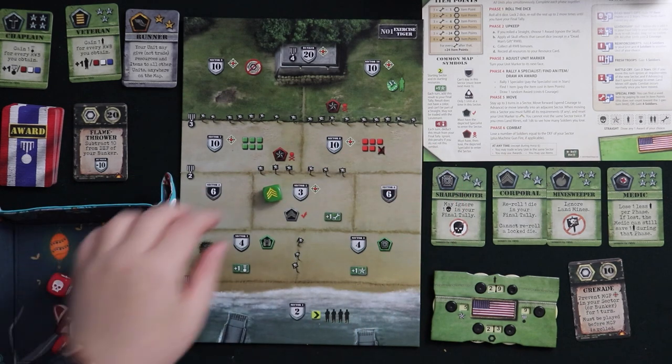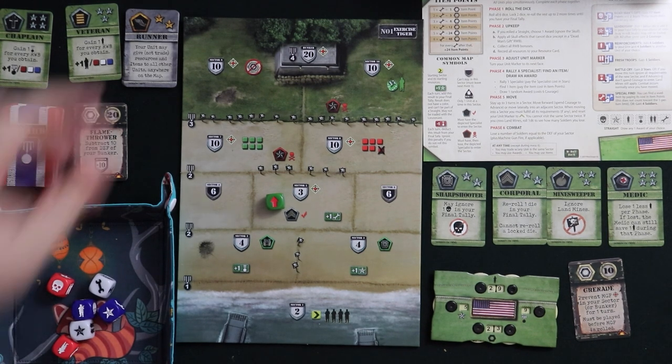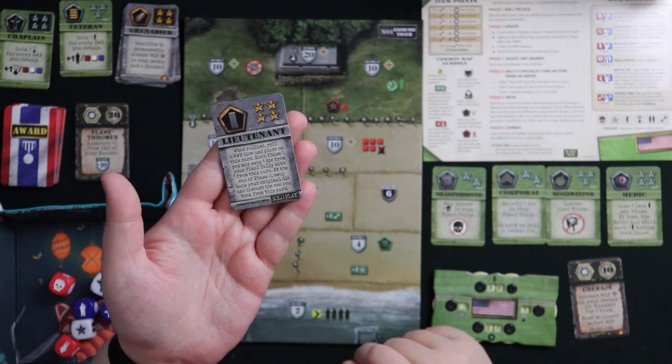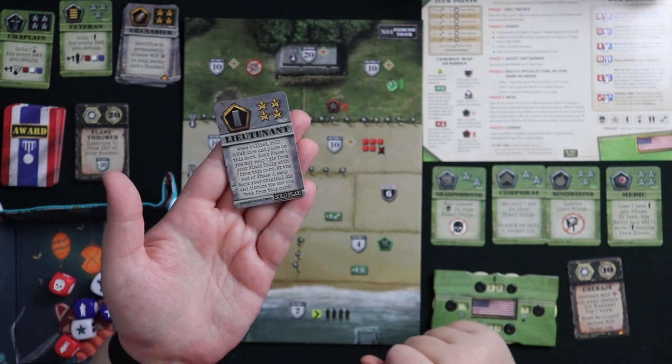Okay. So, did that. We're adjusting our marker. Do I want to rally a specialist? I got 5 points. I could rally somebody fancy. Let's have a look. All right. I'm finally going to spend these 4 points on somebody I really like. We're going to get the lieutenant. So, you'll notice solo play down here on the bottom. This is a special solo play lieutenant.